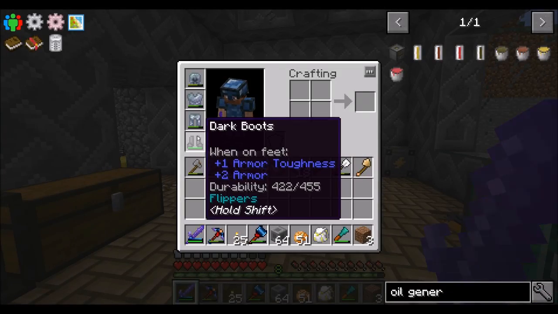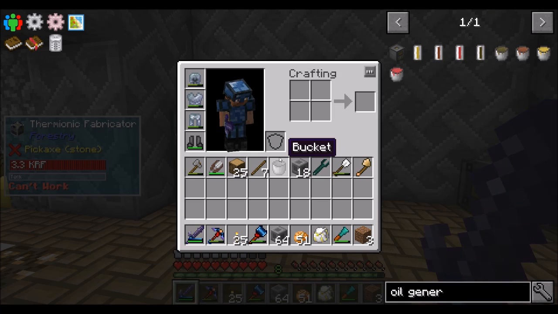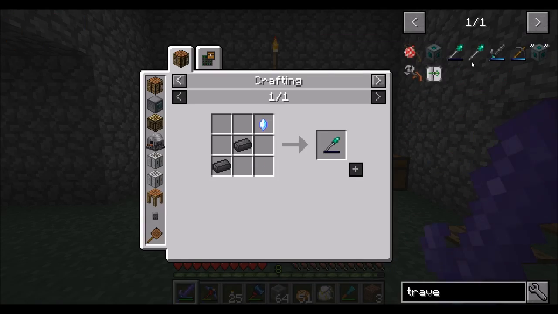You know what? One thing I'd love to do is upgrade my armor to get a full suit of dark armor. And get some nice upgrades on it, like speed and jump and the glider thing and a couple other things. I also wouldn't mind a traveler's staff, because that's a really good way to get around for the time being. And a staff of traveling is actually pretty cool.